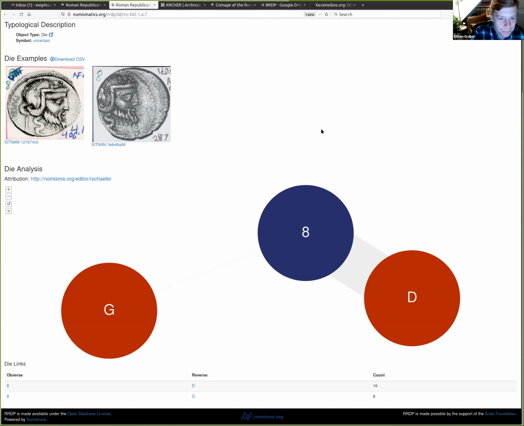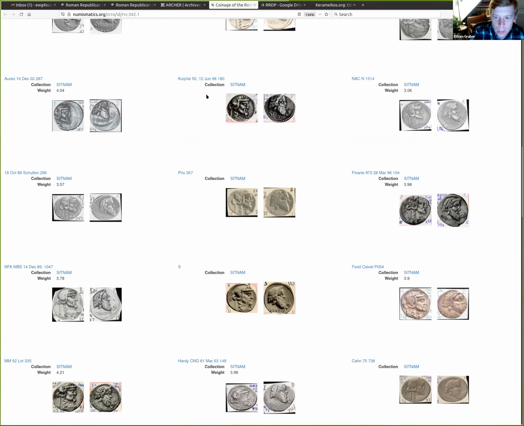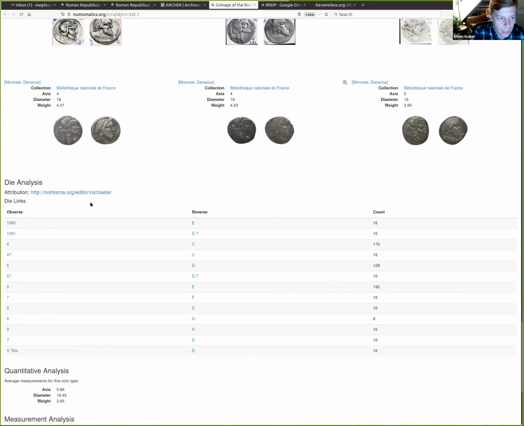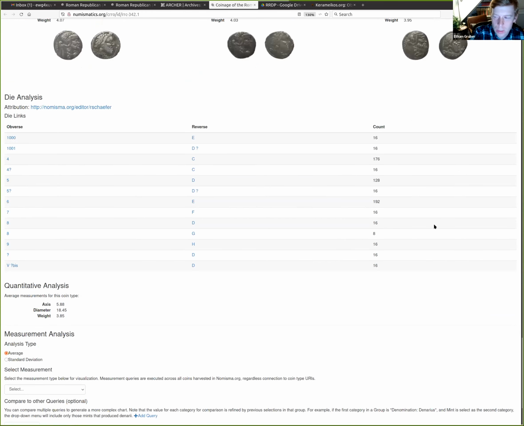So if we head back to Coinage of the Roman Republic Online, there's now a network or a table that aggregates all of these die links that have been made so far and the numbers of specimens linked to them to create a table showing how many die pairings there are for each of these unique pairs.